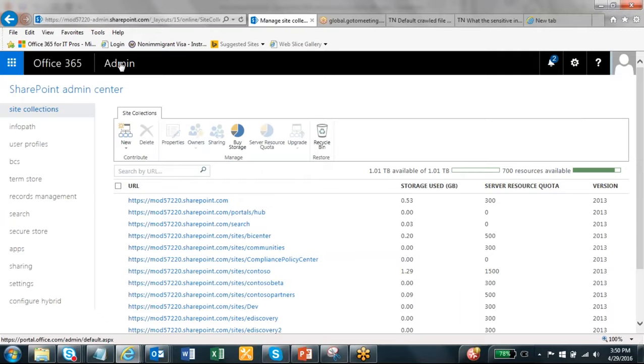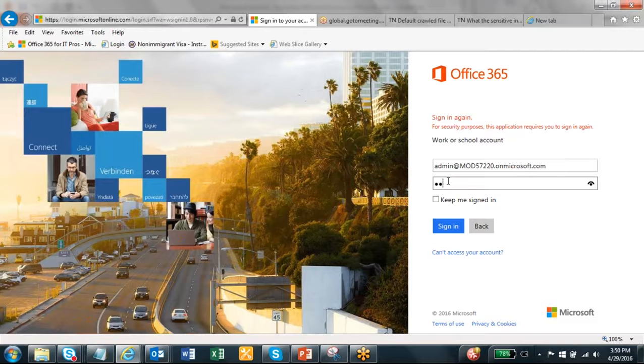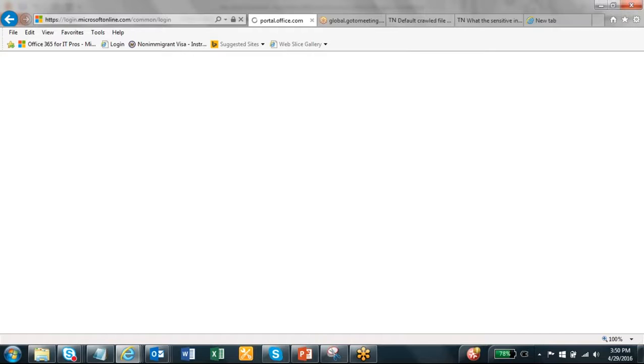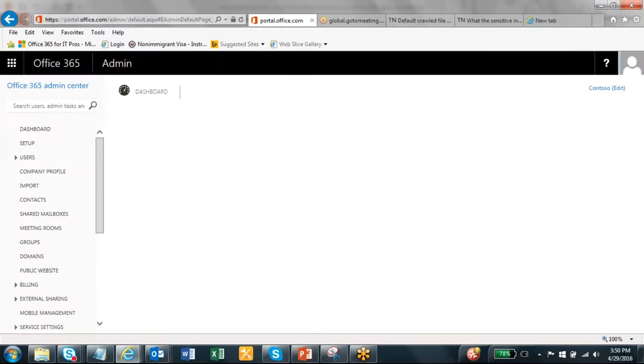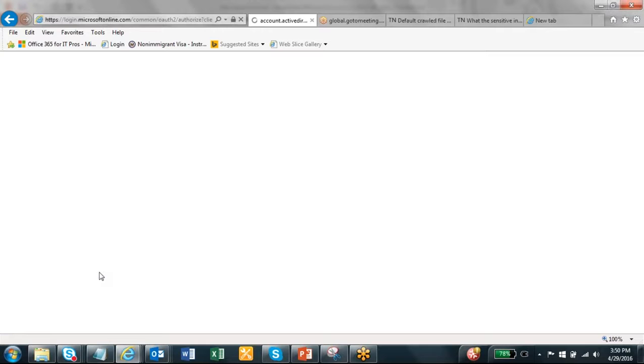I'm going to the admin center. Okay, let me enter the password. So this is the admin center of my Office 365 tenant. And if I come down, it will ask for the authorization.